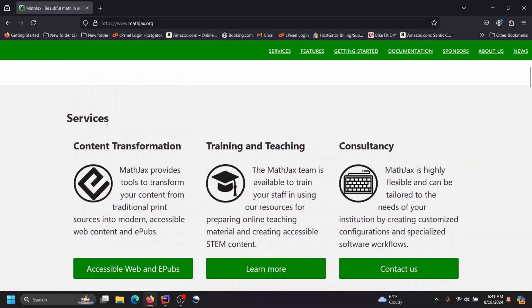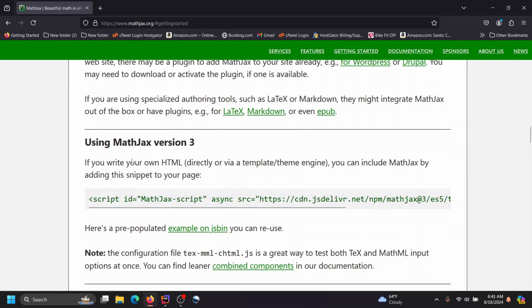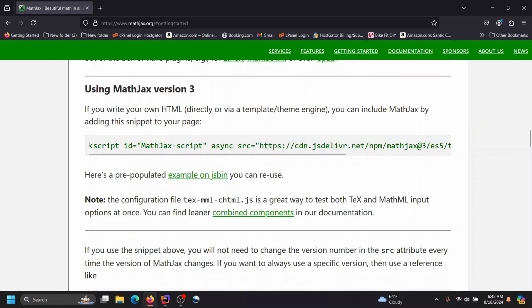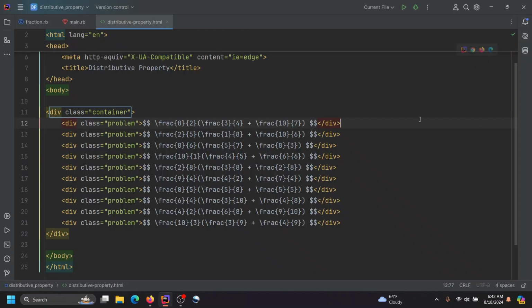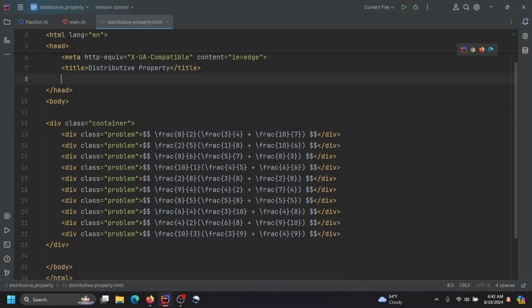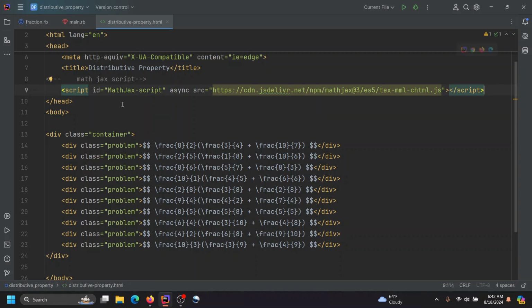Click on this, go down here, we go to web integration, click start now, and I'm going to take this script right here, copy that, and I'll put a comment here, MathJax script, and I'm going to paste it in right there. Okay, and so that'll be the MathJax script. So now we can start to take a look and see what this looks like.